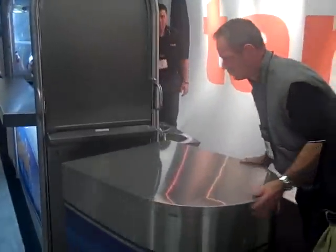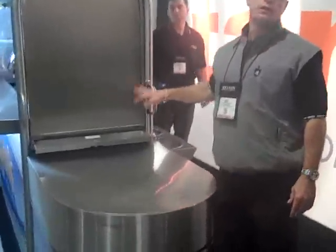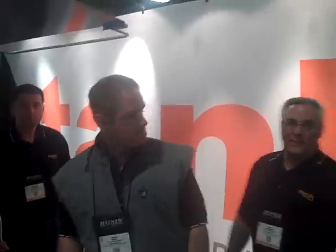Why don't we get everybody in front of the logo and we'll do a shout out to Coffee Fest Nation. So that's easy. These modular components are easy to move. They just wheel right into the plant. Right. A lot of our customers will start with the main base unit, generate some revenue, and then bring in the ancillary units later on. Cool. All right. Shout out to Coffee Fest.